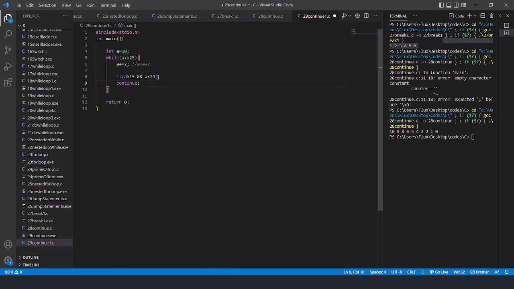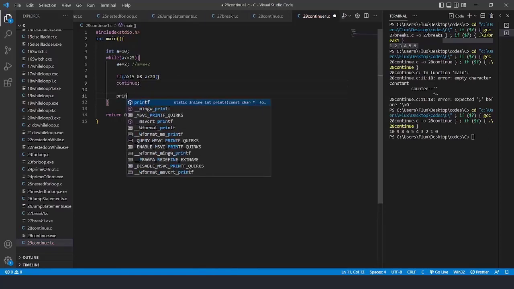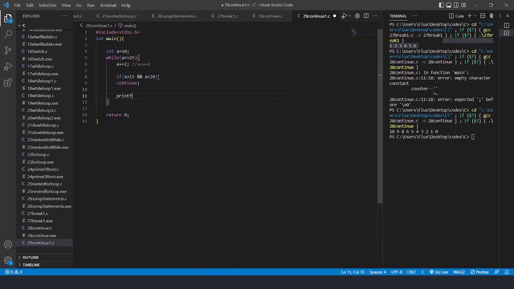You already know that. After that I'll use a printf statement, and that will be printing the values. Rest of the values will be printed, right? %d, I'll give some space to it so that it looks good in the terminal, and I'll write the variable a, and I'll end it with a semicolon. So this is all done.